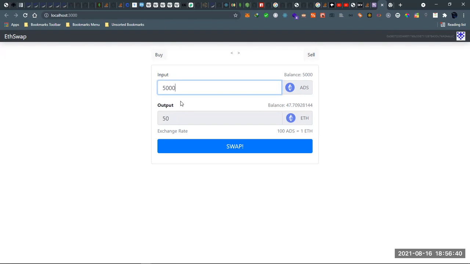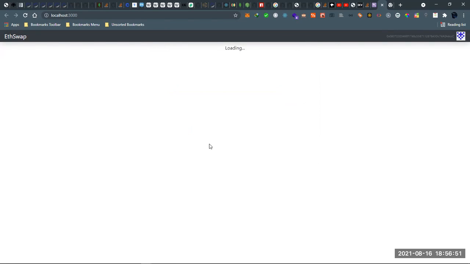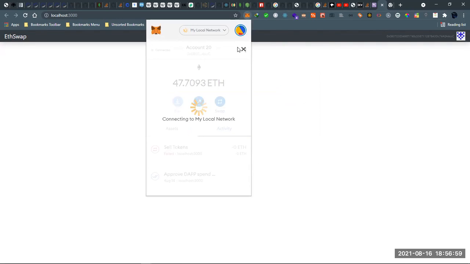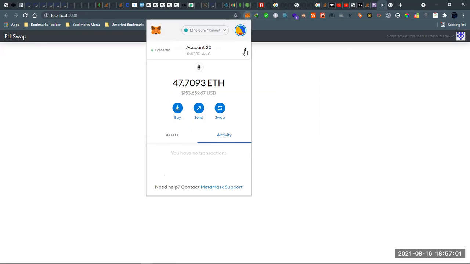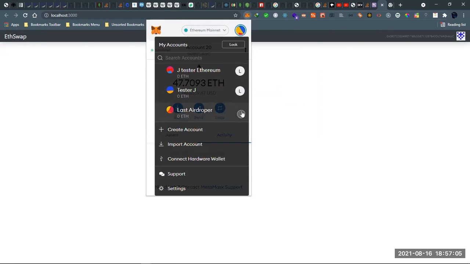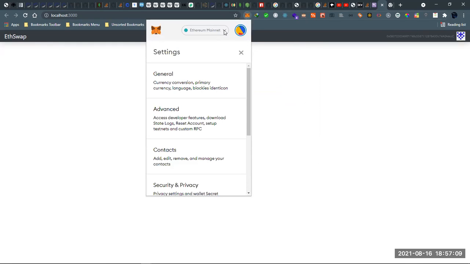I did use 50 ETH to swap for 5,000. So let's do 3, and it should pop up. Not sure why. I think I know why. We are still in the main network.